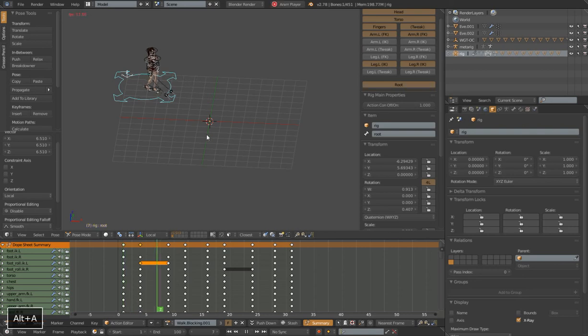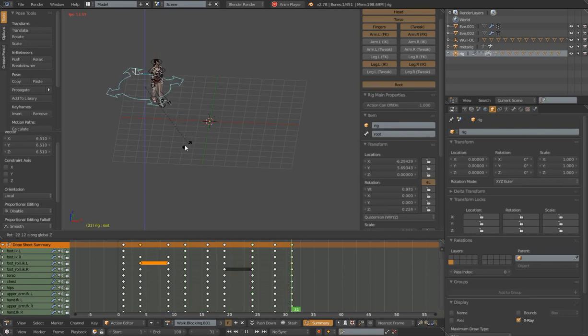Let me just show you one of the drawbacks for this particular way: I can't get her to walk around corners with this method using the root bone at that stationary point. But I could take this into the NLA editor and add a few keyframes to get her to walk around in a circle. But anyways, that's beyond the scope of this tutorial, but I just wanted to show you the power of the root bone.